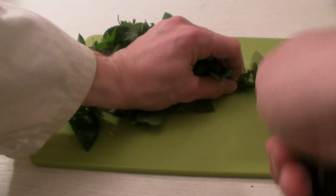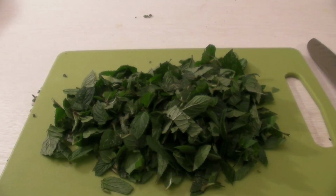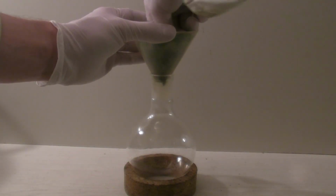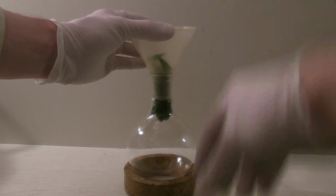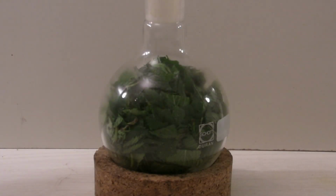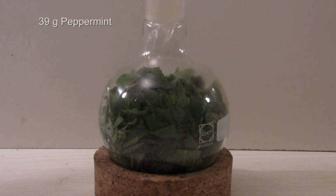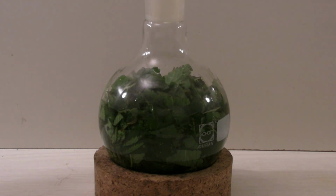For the distillation they are cut roughly in smaller pieces and then added to a round bottom flask, where a larger one would be better. In my case I only had a 500 milliliter flask, but a 1 or 2 liter flask would be better. Quite often a minimum of 5 liters is used. The amount of peppermint was 39 grams. Then the flask was filled up with water to 2/3 of its volume. Usually it is taken care of that the flask is just filled halfway in a steam distillation.